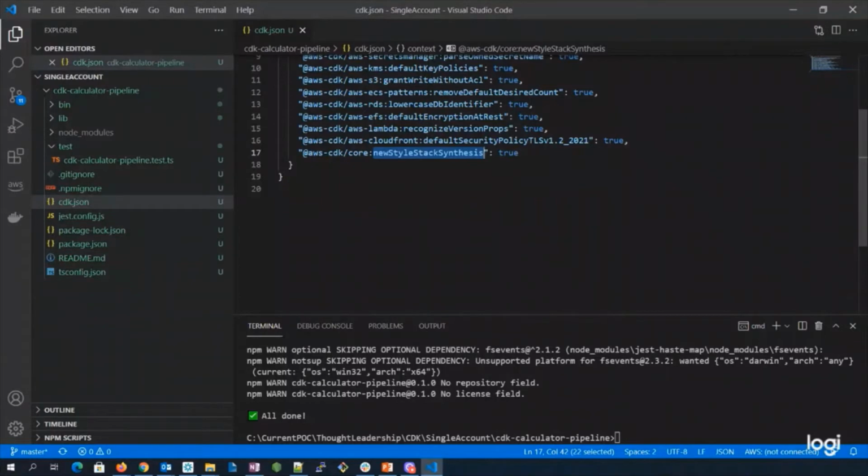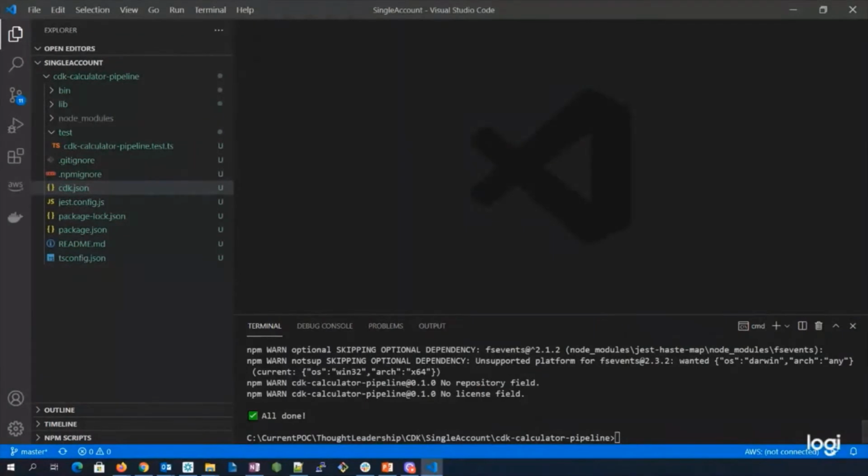What it allows us to do is, as part of your CDK bootstrap, which I'm going to step you through shortly, it's going to create all the required prerequisites behind the scenes so that CDK can perform that deployment. For example, you might have your container or Docker images. It automatically creates that ECR repository for you. It also creates all the required IAM roles so that CDK can perform those deployments. And as I said, since code pipeline is new, we have to enable that.